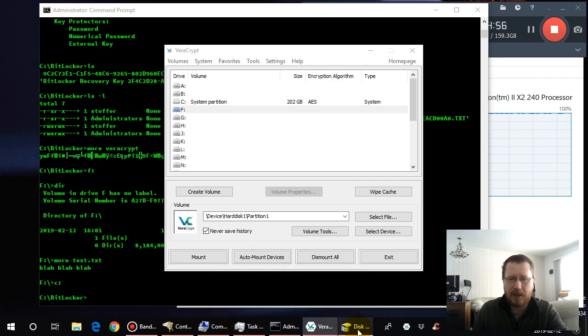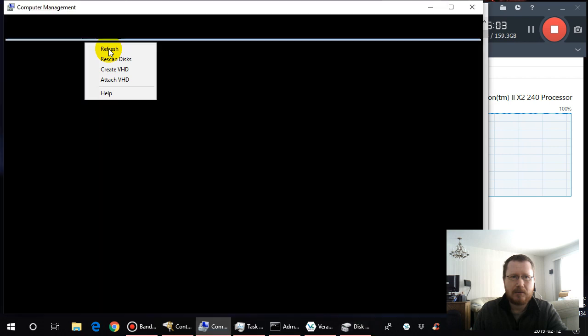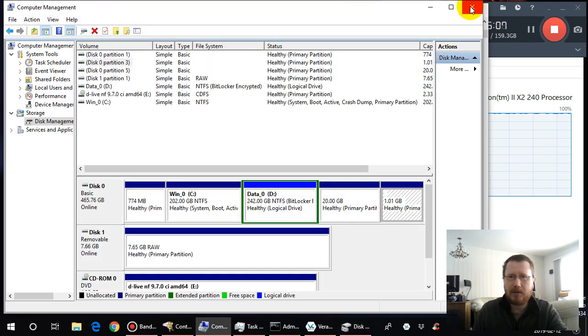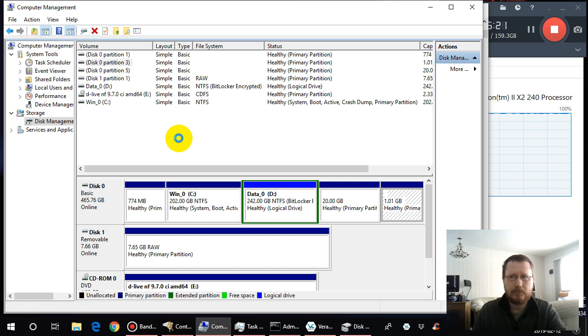If we go to disk management and we do a refresh, now I selected, oh yeah, we're fine. Refresh. It will stay with an unassigned drive letter, but I don't have an eject function, but nothing is writing to it, so I guess I can just pop it out and then pop it back in and see how Windows is going to react to it. So yeah, there is no drive letter assigned to it. It doesn't show up in the File Explorer.